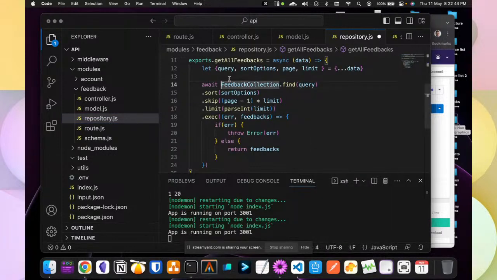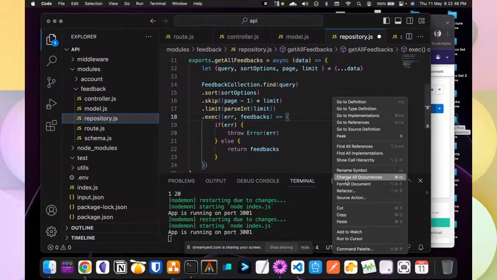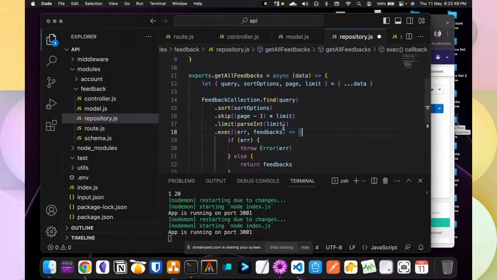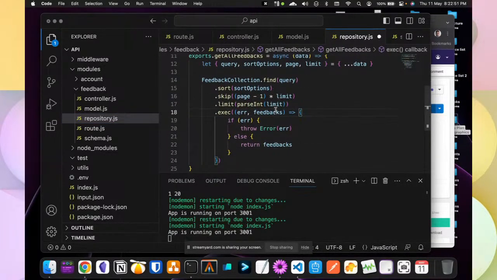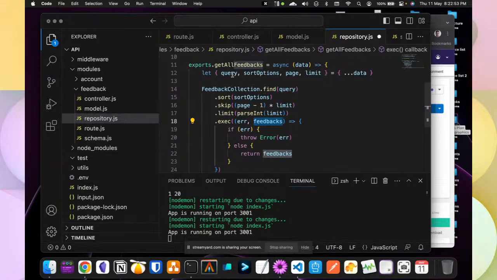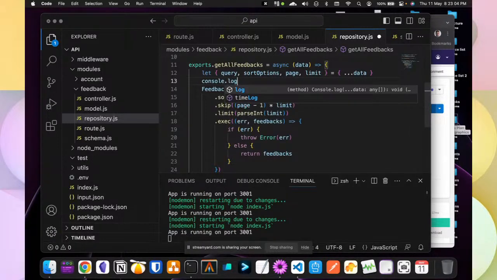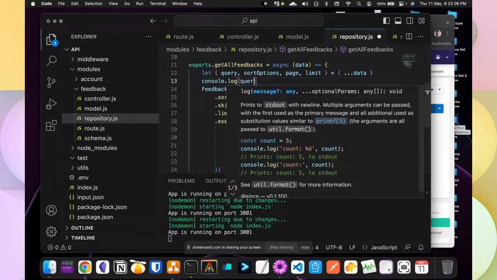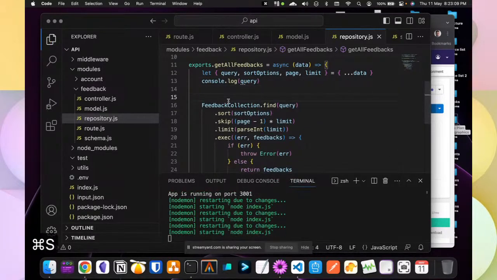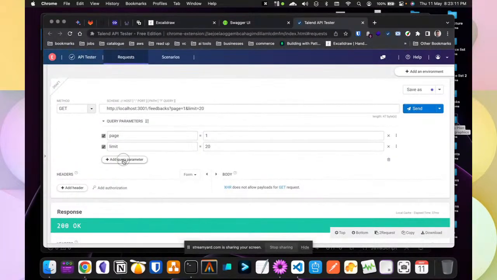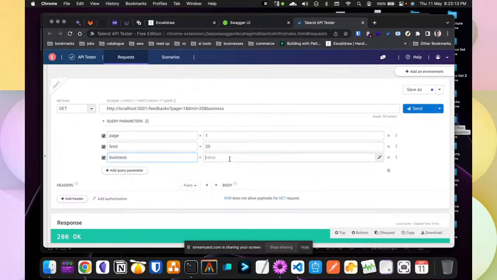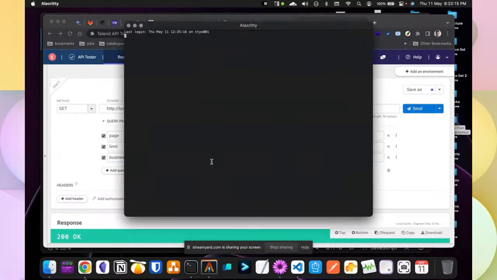I don't think I need this await here, do I? So this is basically what I have. If we have a query based on the filter, if we are based on the business, it will get in here. But I want to also verify that, just to make sure we are able to. I think that should actually work. But let's try that. So let's say we have a specific business.